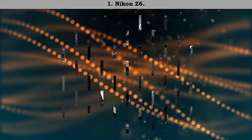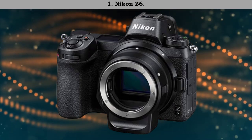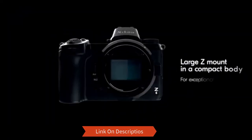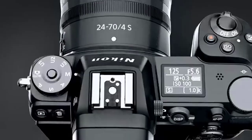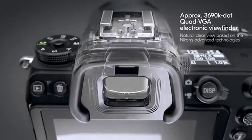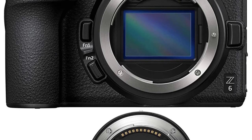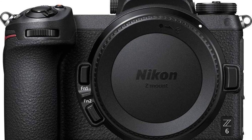Number 1: Nikon Z6 — the best all-round mirrorless camera you can buy right now. Sony may have got to the full-frame mirrorless market before Canon, Nikon, and Panasonic, but now that all four are active in the sector the playing field is starting to level. Our top pick goes to the Nikon Z6, which combines a sound 24.5MP sensor with a super-sharp 3.69 million-dot EVF and lovely 4K video into a compact shell.